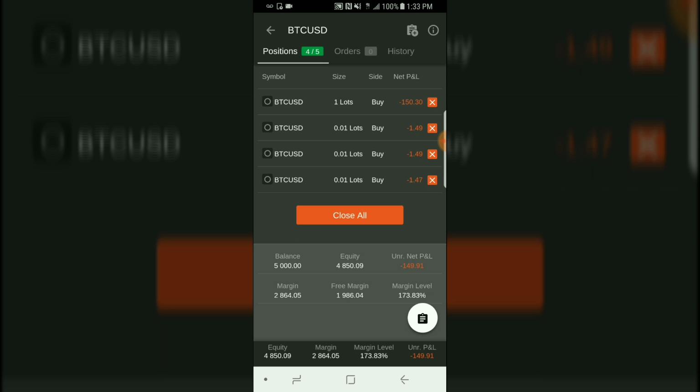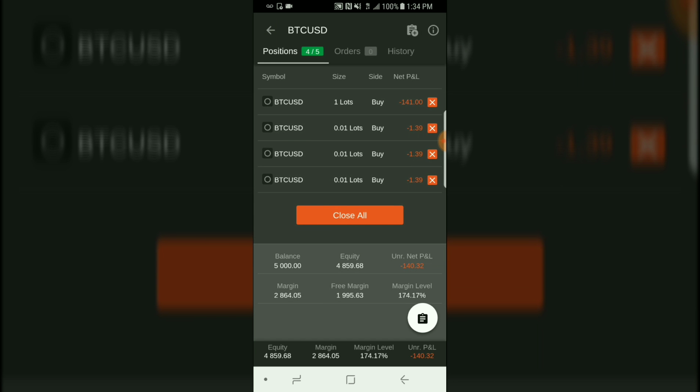It will not close your entire position because it tries to help you in case you might be correct in the direction, but you might have missed it by just a few pips or 10 or 15 pips. So it doesn't close out your entire trade. It just closes out a small portion and will help you in case you are right, but you just missed it by a few pips. So that is a powerful part of this trading platform. Very advanced feature that should help you.